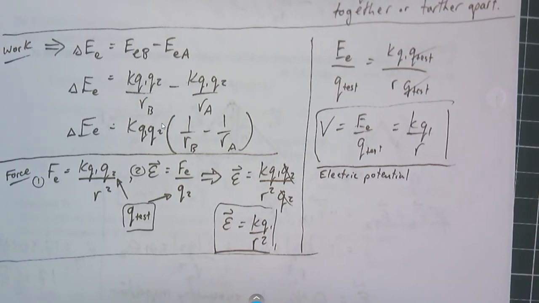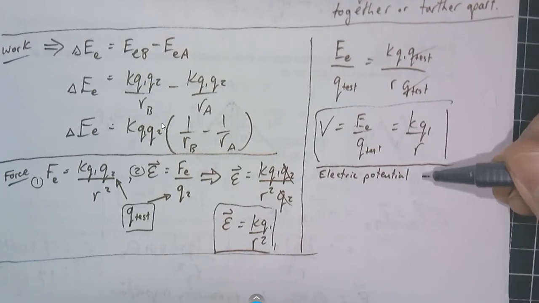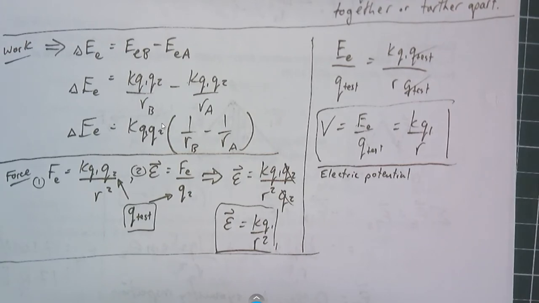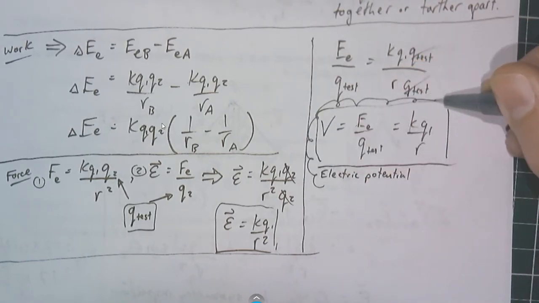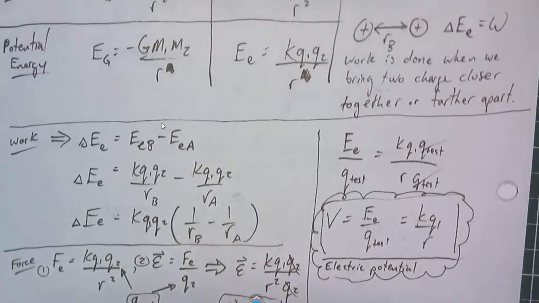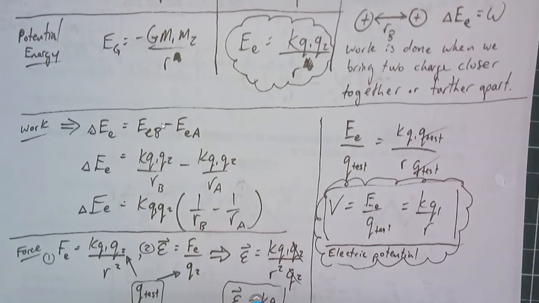So I just want to make sure that's really clear. We haven't changed what electric potential is. We're just talking about it in a little bit more mathy detail than you probably did in grade 9, and that's fine. But this is electric potential, and I want to point out that this is not electric potential energy. That's E sub E. Electric potential is measured in volts, and that's not the same as electric potential energy. Electric potential is this guy. Electric potential energy is this guy.